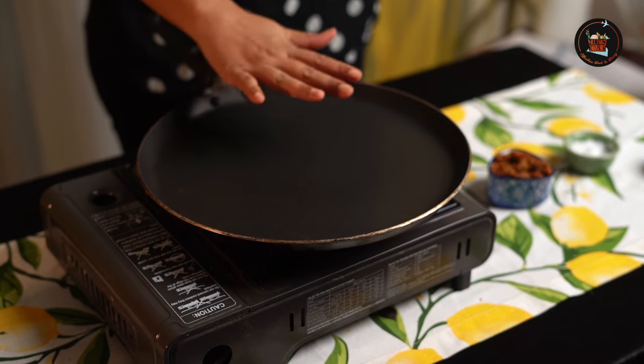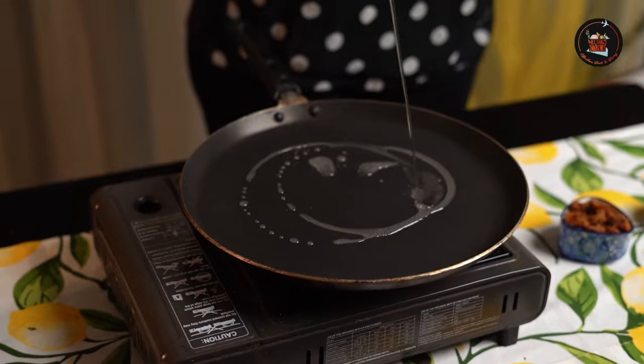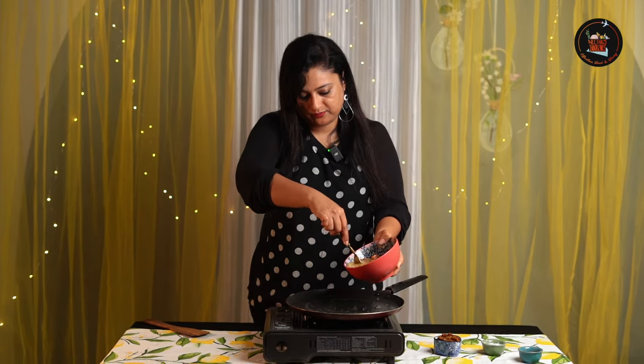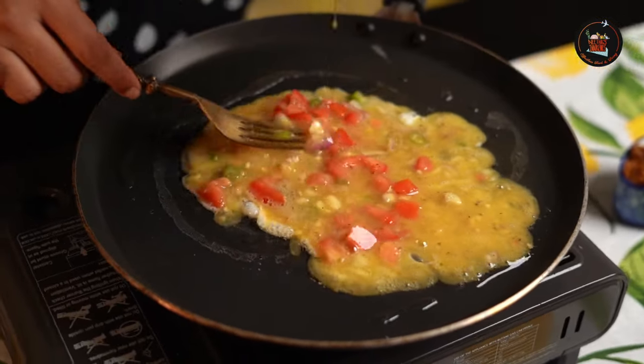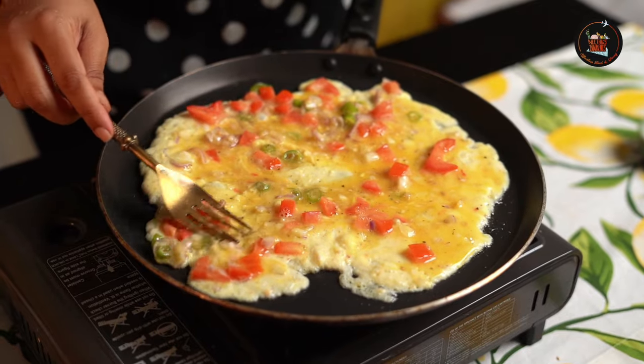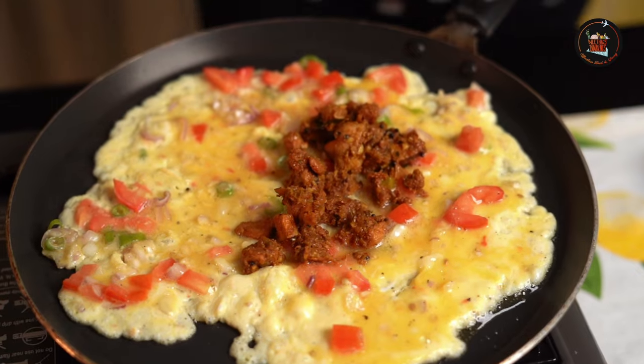Once the pan is hot, add coconut oil. Time to add our egg mixture. Okay, spread a little bit. My God, this looks so yummy.